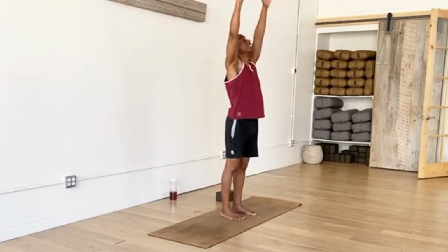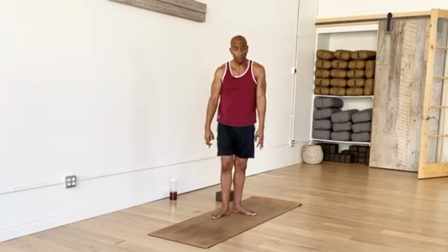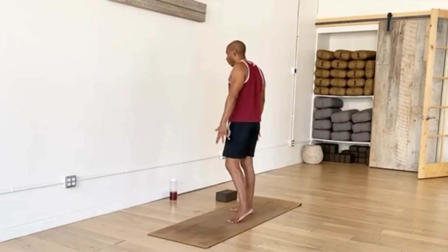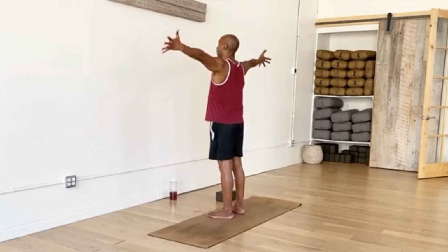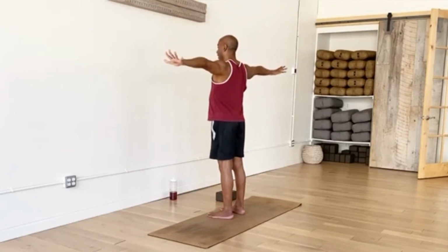Okay, let's do a couple things here as a setup for our next pose. Let's just kind of get the shoulders involved here and our backs. Okay, so with me, go ahead and inhale, take the arms up. Exhale, bring the arms down slowly, and then as they come down, reach behind you. Just reaching for those back corners of your mat.